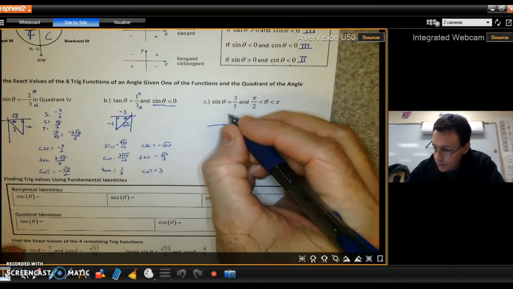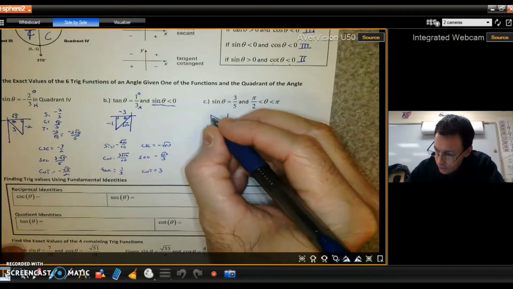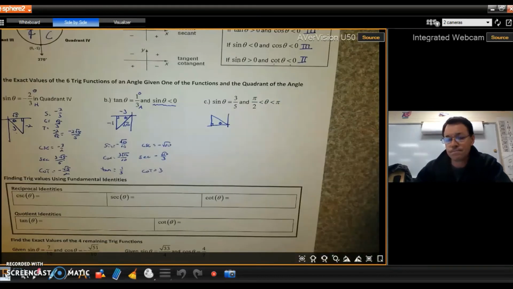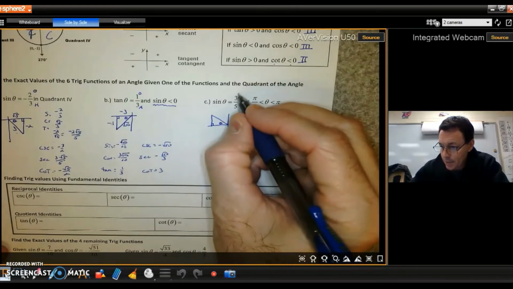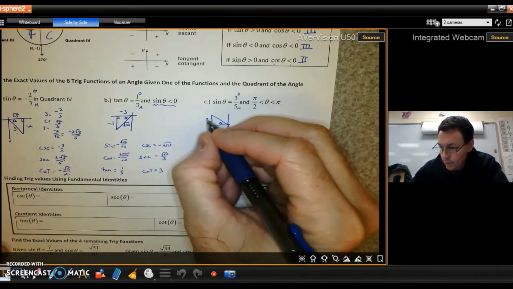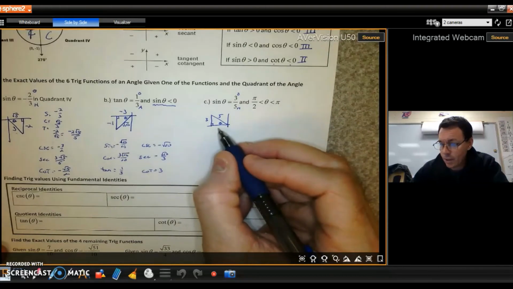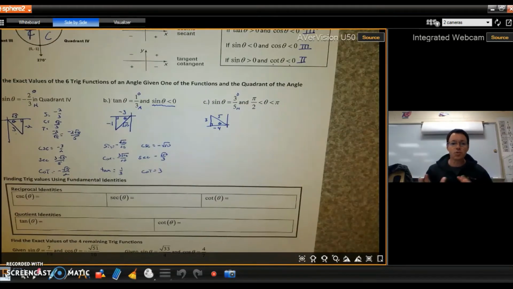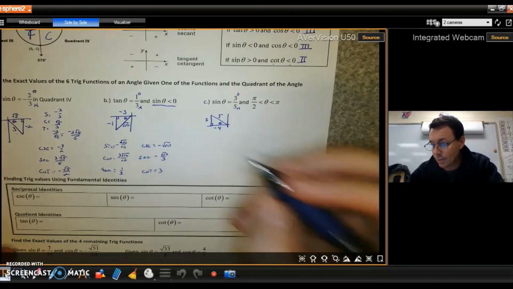So draw a picture. Go into quadrant 2, come down, and now label what you got. 3, that's the opposite, and that's the hypotenuse. 3, 5. If you do the Pythagorean theorem, you're going to get a 4 here. But that's not right. It's negative 4. Okay, so make sure you're paying attention to direction as you're labeling things with the x and the y axis. All right, now I'm good.